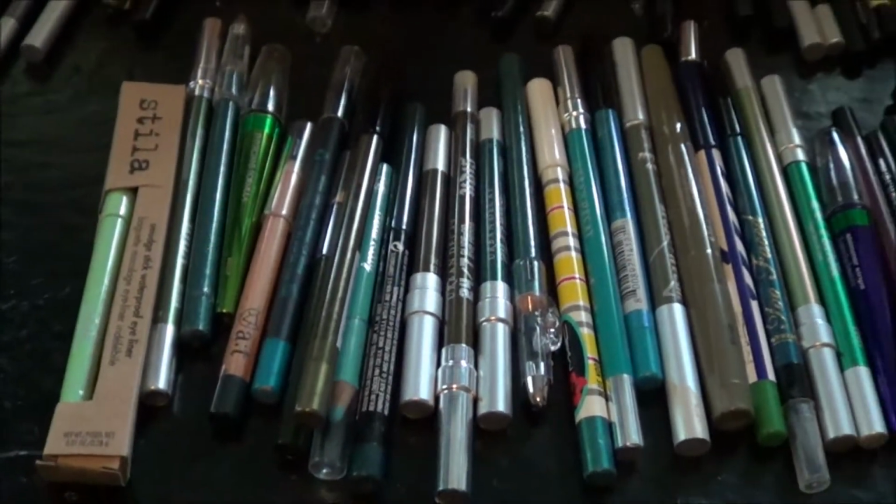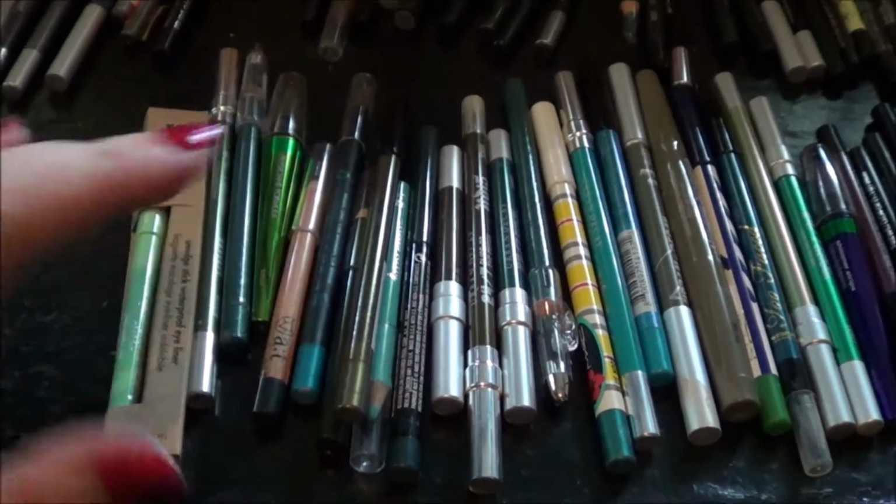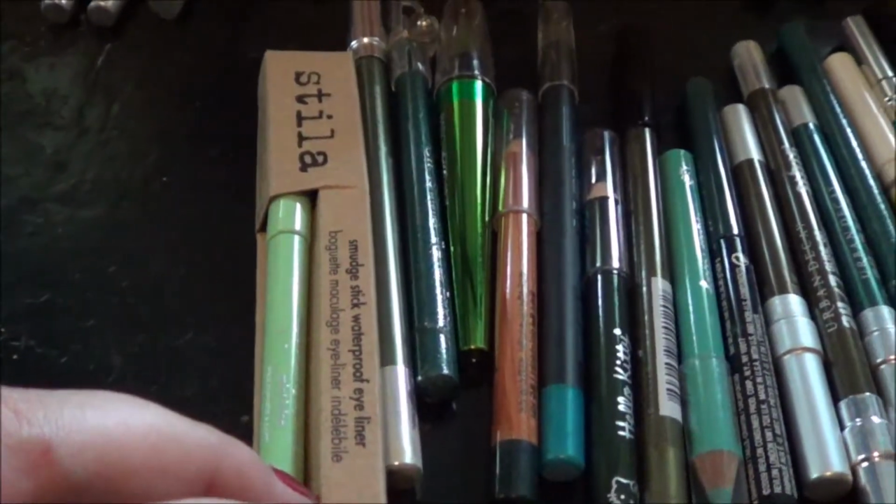Then I have green and teal right here. I'm going to keep this Stila one. I just got this one.